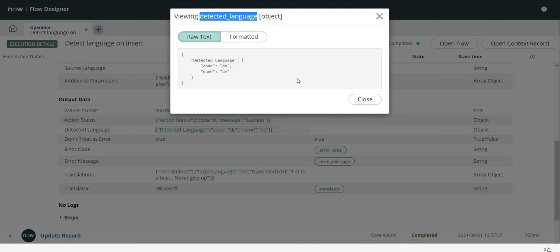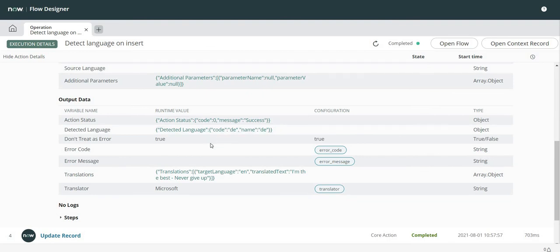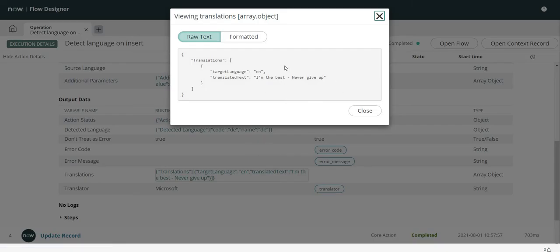When we are writing a script in the dynamic translation spoke in the flow designer, we use detected underscore language. So that's the difference, and that's where you come to know which object you need to use to get the value of the language or to get the value of the translated text. If I take a look at here, you can easily see that it is an array of objects and the name of the object is translations.